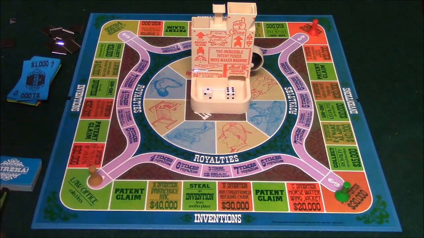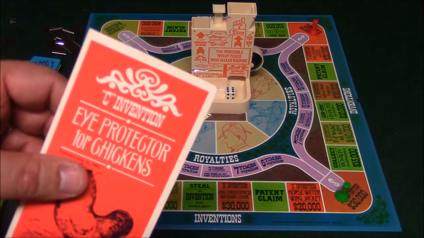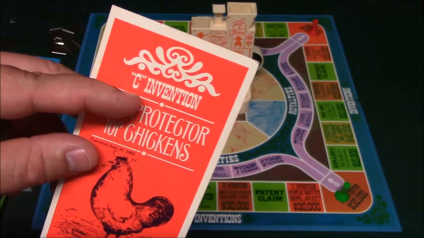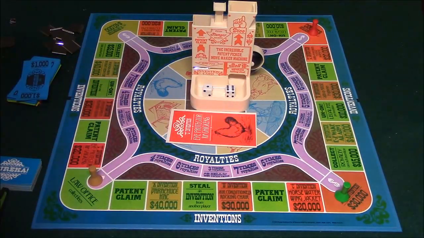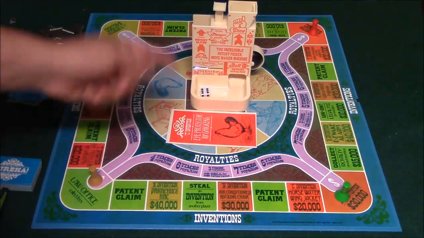Now when you get on the royalty track, what you're going to do is put any amount of inventions that you have in a certain category in the middle and go ahead and collect royalties from it. So if you have, say, 2 invention cards of C, you can go ahead and place those here in the middle like so, and then you will go ahead and roll the dice, and in this case you roll 1 die as opposed to 2.